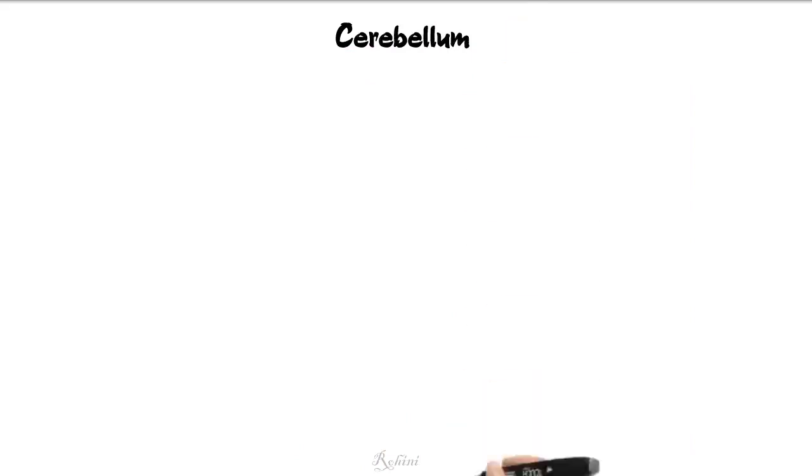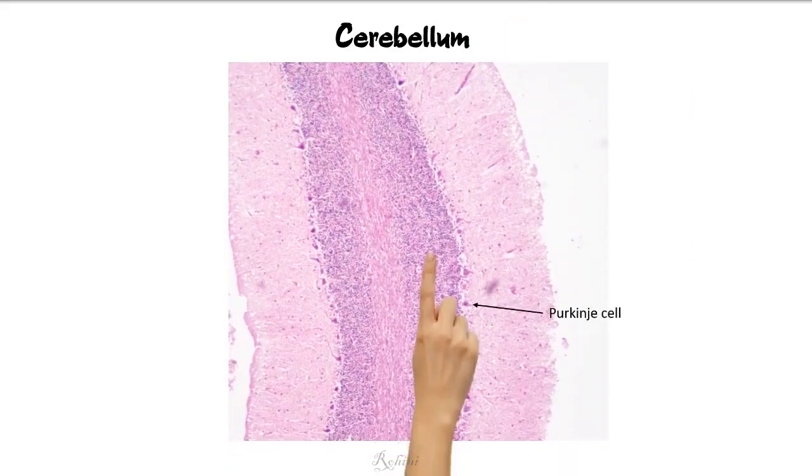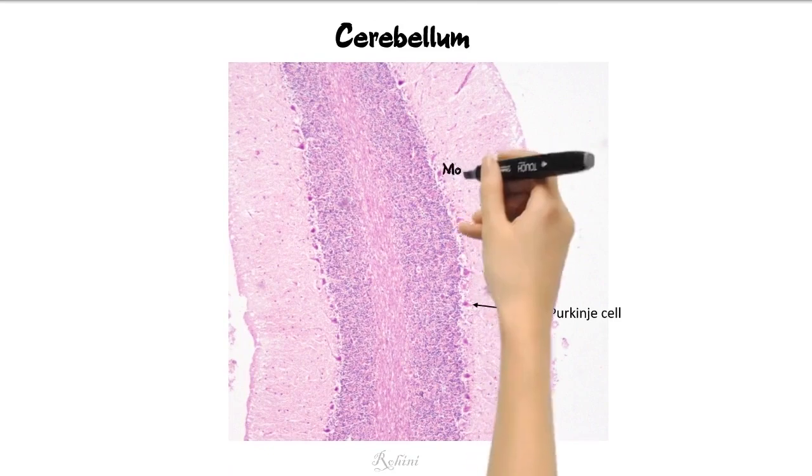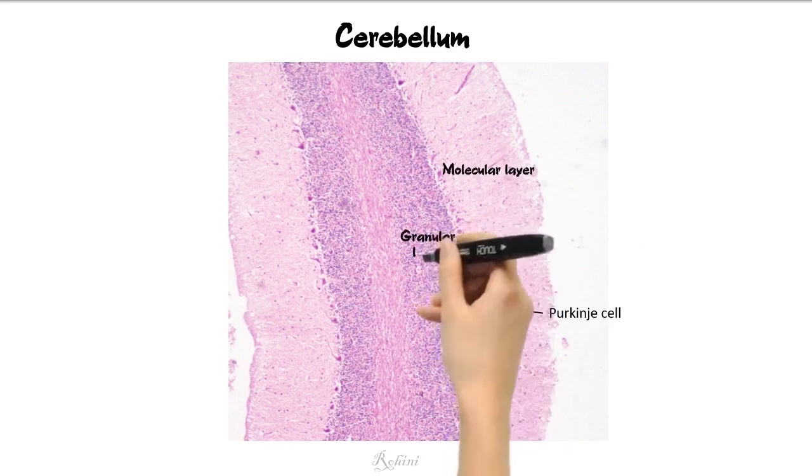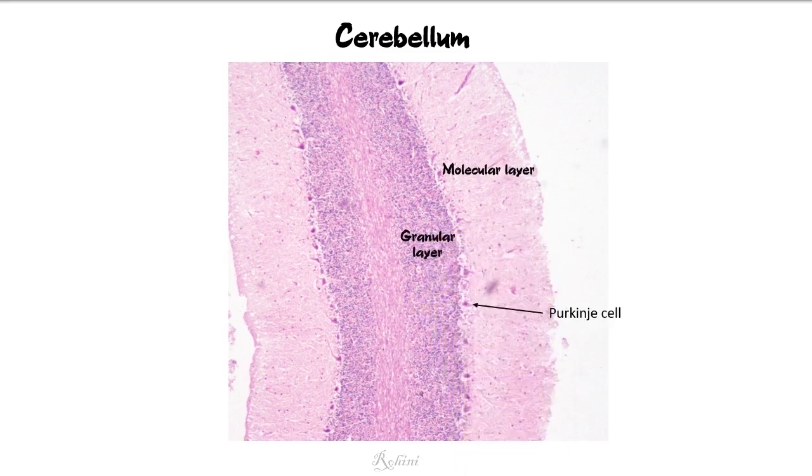Cerebellum can be identified by the presence of the large flask-shaped cells, the Purkinje cells. Focused here is a single folia with the outer gray matter composed of 3 layers: molecular, Purkinje cell layer and granular layer. The white matter consists of myelinated nerve fibers.